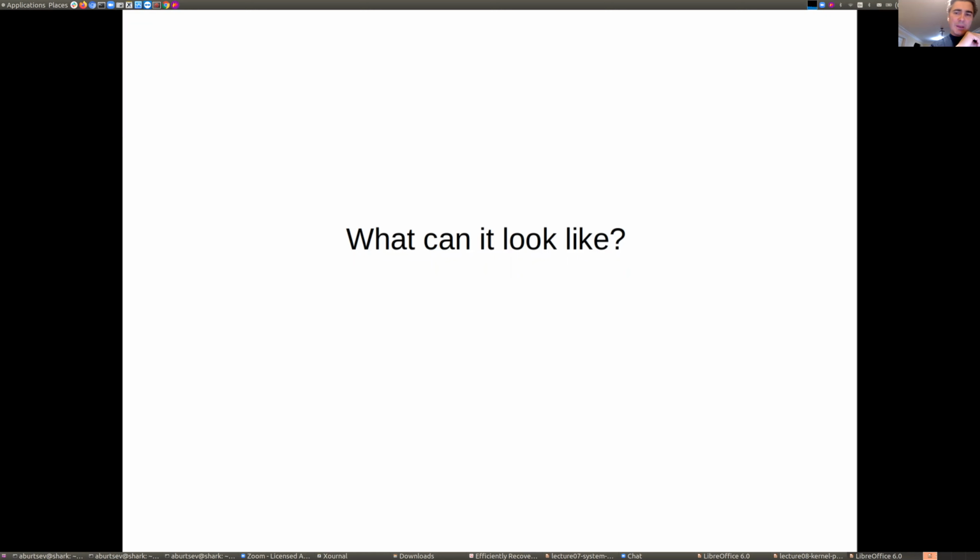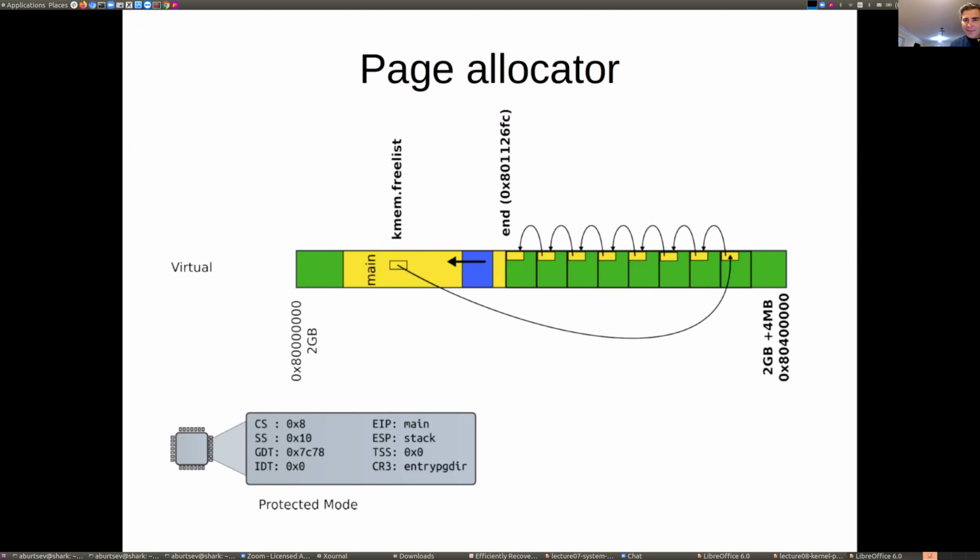A linked list. Yeah, excellent idea. Actually, this is how x86 is doing it. It's a funky linked list. x86 will say, look, I will have this variable which will contain the head of the linked list. It will have a pointer to the next element of the list, and this next element will be within the page itself, right? So it will be within the page itself, and it will contain the pointer to the next element on the list, and the next element on the list.